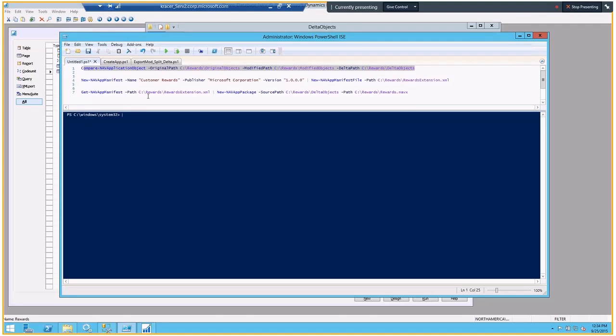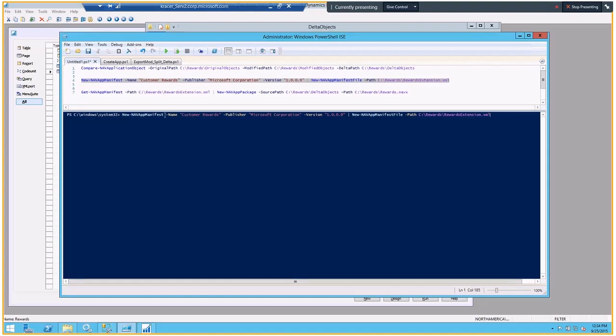So we're going to go ahead and create the actual extension package. What you need to do before that, of course, is describe and create the manifest. The manifest needs to get created first, and then we'll use that manifest to drive the creation of our actual package. So I'm going to copy the text here just to save you from watching me type this in. But the first thing we're going to need to do is create a new NAV app manifest.